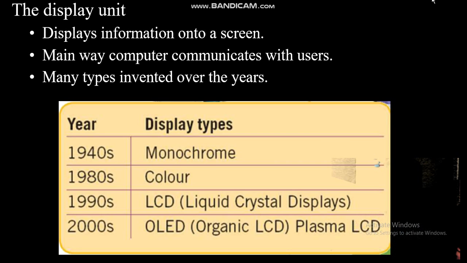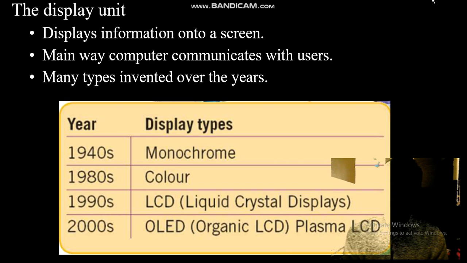Now, like in our last class, we discussed the display unit in basic computer operation, SC 102. We discussed the start of the development of the first display type of the monitor, which was first developed in the 1940s. They started color in the 1980s and 1990s, then LCD, and in 2000 they started updating to plasma, LCD and organic LCD, right?